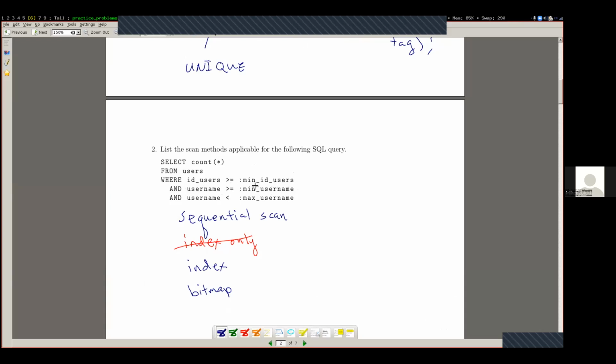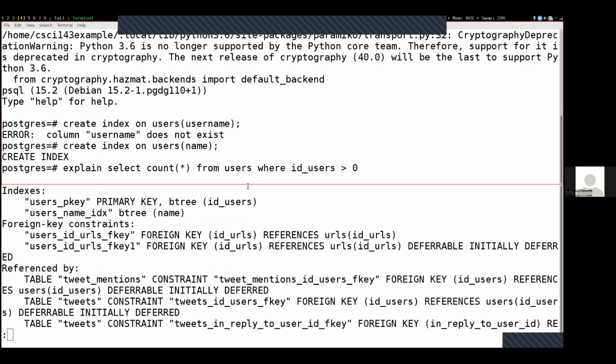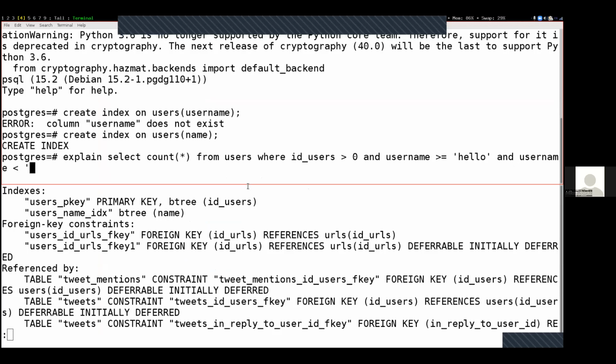And username is greater than or equal to these two username conditions over here. Here, the username is a string, but you can do greater than equality conditions on strings. That's not a problem. And these are two separate strings over here, the min and the max. So I'll do username is greater than or equal to hello, and username is less than test.